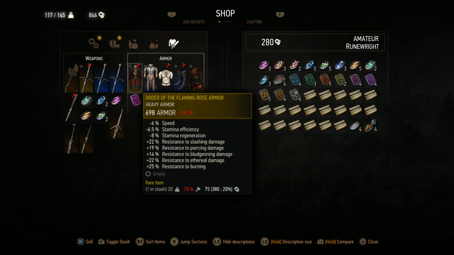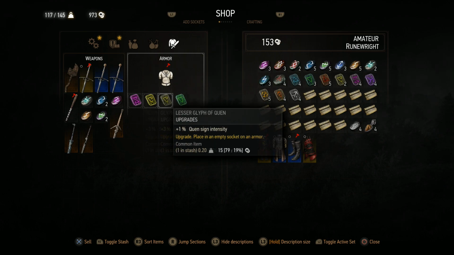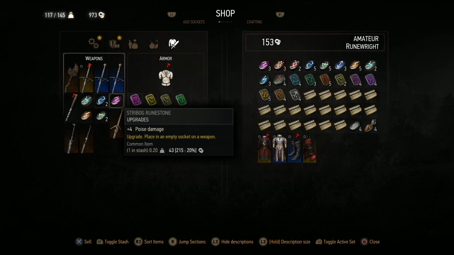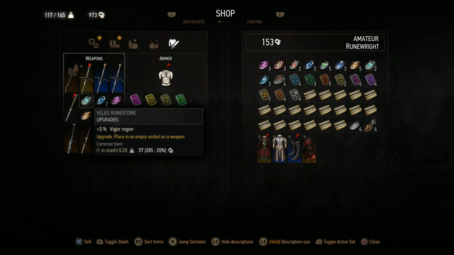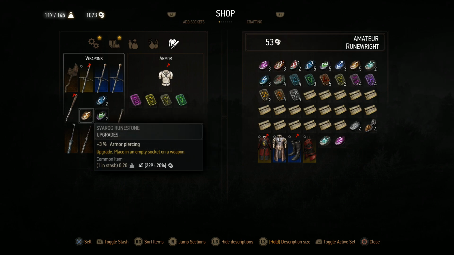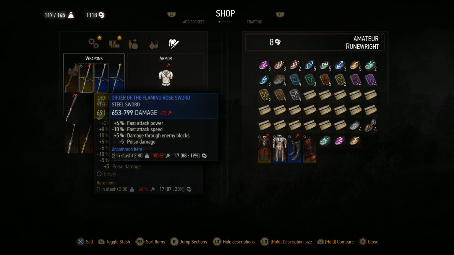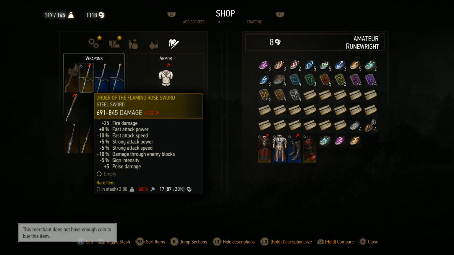Oh, he buys these at actually decent prices. I'm going to sell some of these armor pieces to him. And he buys runestones at relatively high price too. So I'm going to sell some of the ones I'm never going to use, like this Vigor regen, this poise damage, and this armor piercing. I don't think I'm ever going to use those. And might as well some... Oh god, he has no more money.